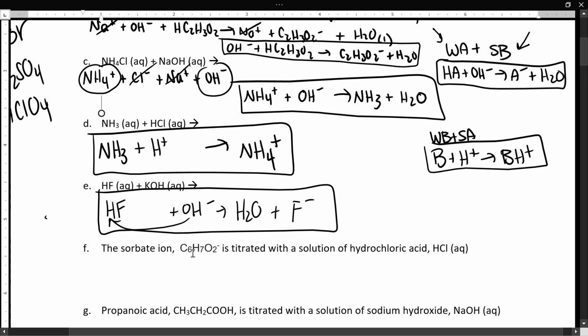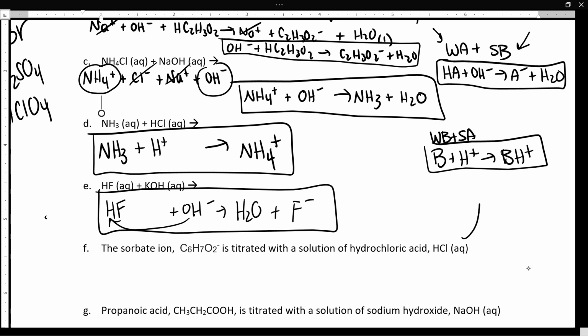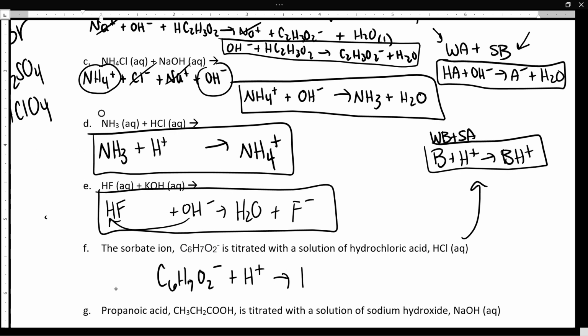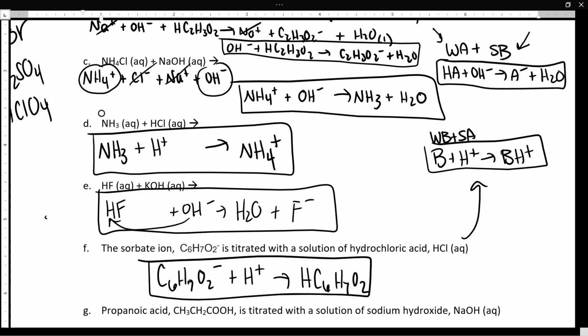All right, here's another one. This looks like a weak base and a strong acid. So this one's going to follow this pattern right here. Remember, with weak bases, the two main categories of things that can be weak bases are amines, so things containing nitrogen, like ammonia. It's a common example. And then also anions. Anions are good possible weak bases because they're negative, so they can be good hydrogen takers. So this is, again, following this pattern right here.